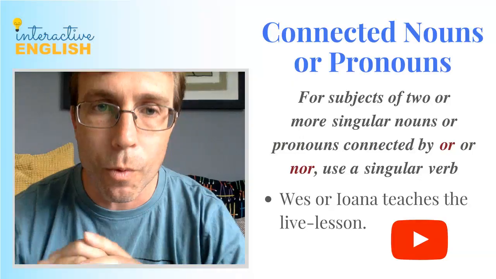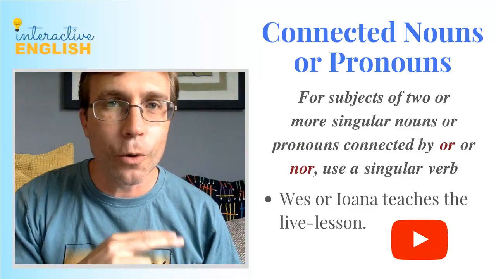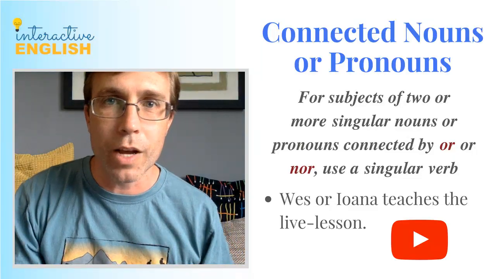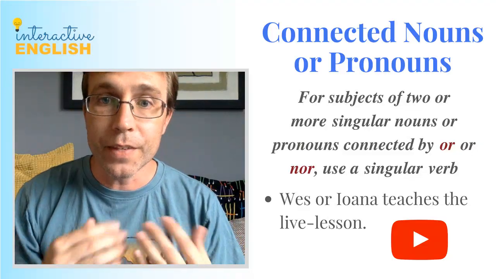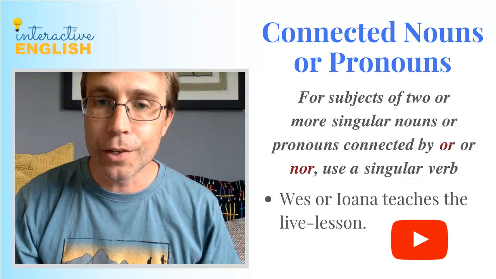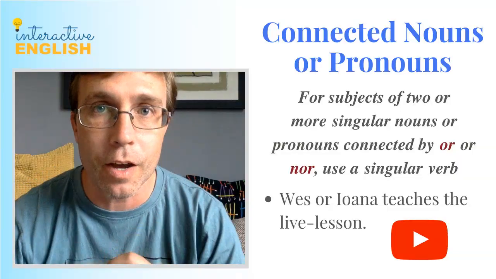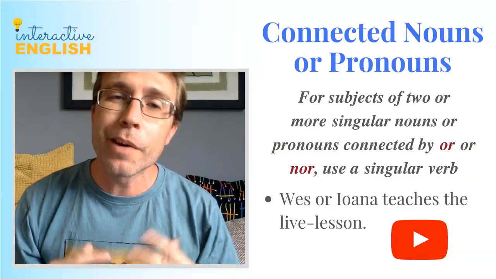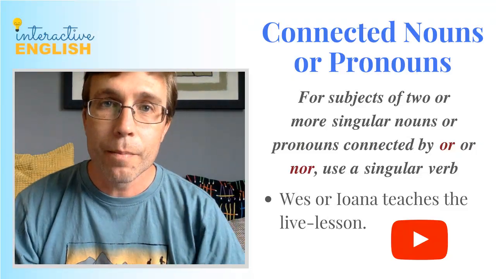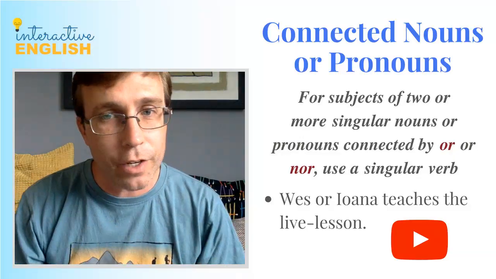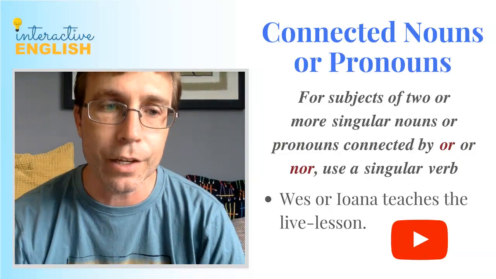Now, the one thing I want to tell you about or and nor is that to me, it sometimes is a little awkward when you have this as the subject, like Wes or Joanna. Many times it's used with an indefinite pronoun, either or neither. Okay, so you would say like either Wes or Joanna, neither Wes nor Joanna. We are going to talk about those indefinite pronouns a little later, but I think that's a little more common if you are writing or if you are speaking English. But keep this in mind, okay? If you have a singular noun or pronoun and we're using or or nor, it's going to be a singular verb, okay?